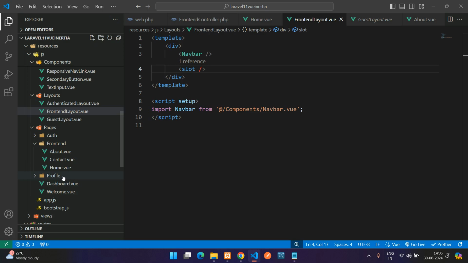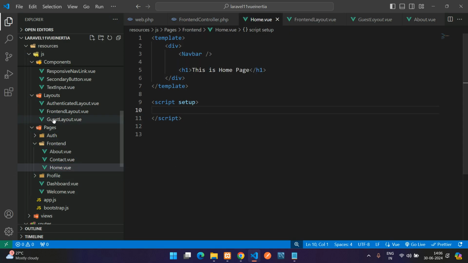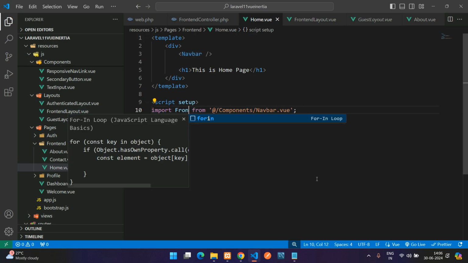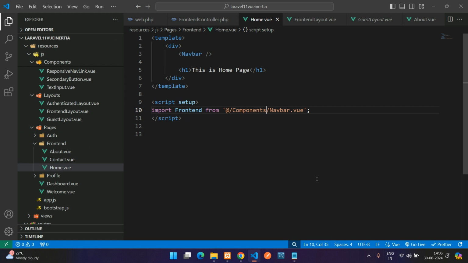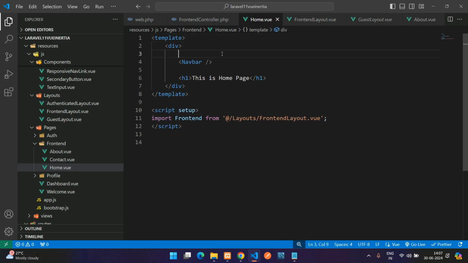And now, guys, get back to your home page, and let's use this front end layout. So Control Z here, and let me make it FrontEndLayout, and go to the layouts folder and FrontEndLayout.vue. Then you have to use the layout something like this.